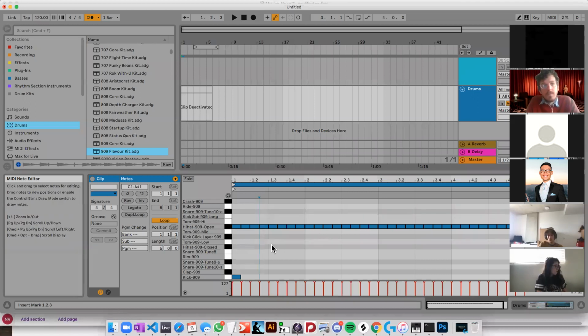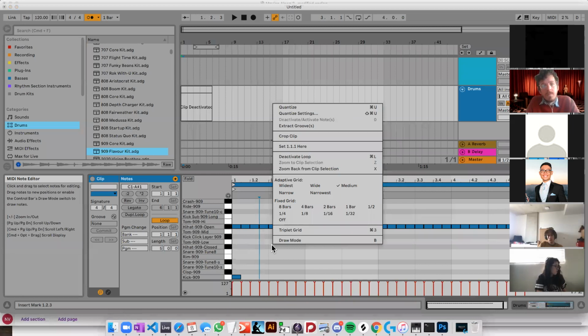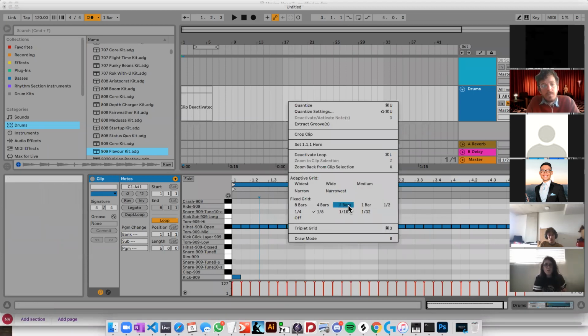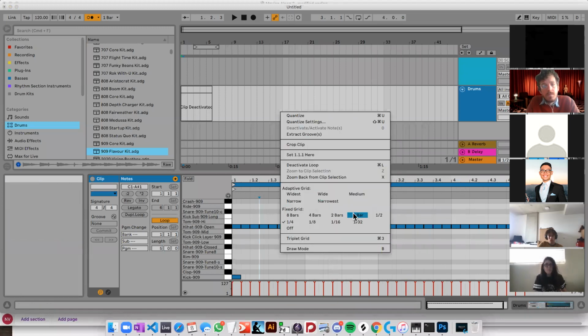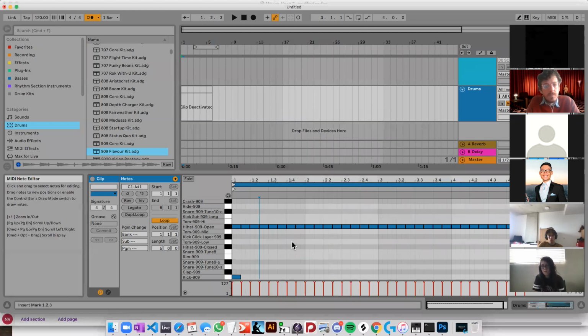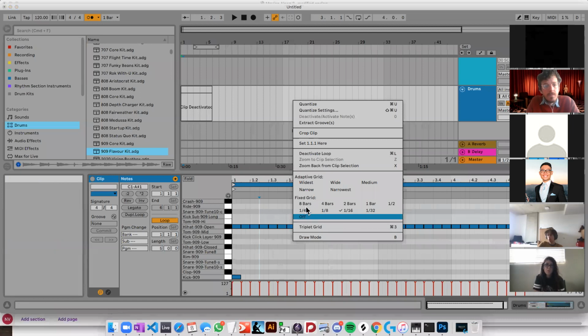Incidentally, if you ever forget these shortcuts, you can right-click in the MIDI clip, and you can change the subdivisions. This is something I just saw one of my teachers do, and I was like, oh, this is an alternative way of doing this. You just right-click, and you can select the grid resolution.